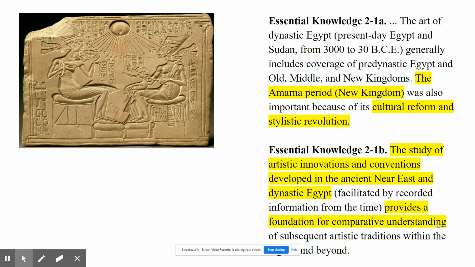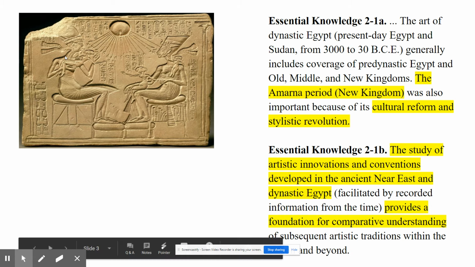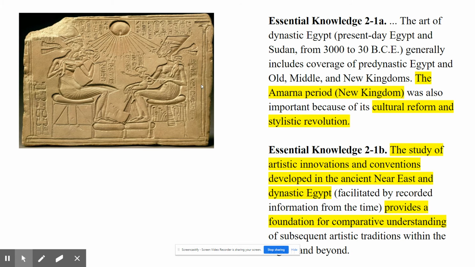They do follow some traditional conventions still, but we see a not idealized royal form, and we're used to seeing very idealized royal forms. We see a very domestic, casual scene here. That's not something we would normally see. And we see a god, Aten, which is not anthropomorphized. We're used to seeing anthropomorphized gods or god-animal combos, usually, is what we see with Egyptian art, but we have something that's not in that kind of figural form at all.